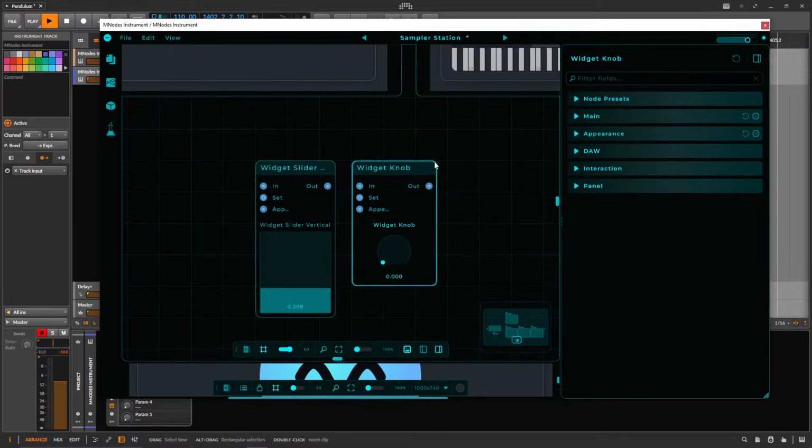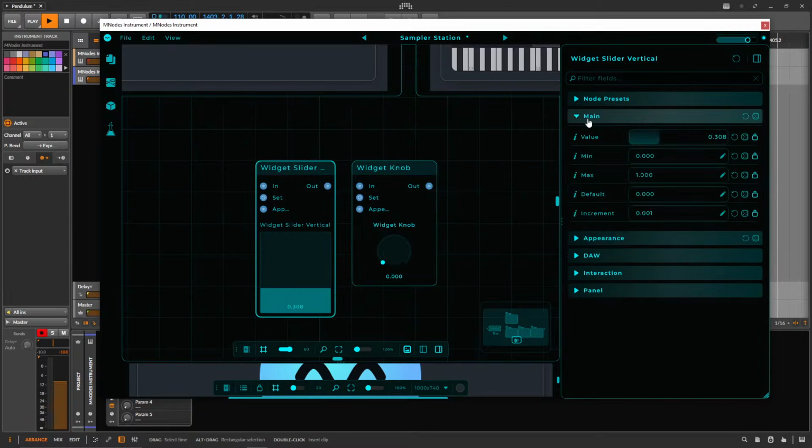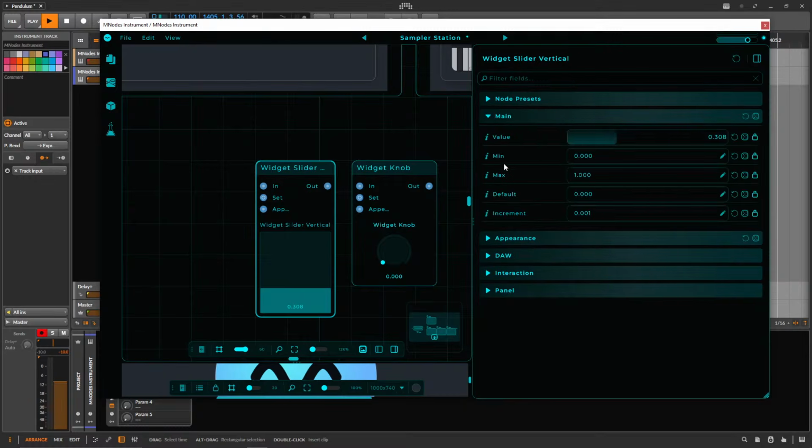Here, for example, in a slider you have the main option, and in the main option you can see these options. These options are the current value, the min value, the max value. Yeah, I think your question is different, but I'm going to explain this because probably it's interesting for other guys. And the default value and the increment value.